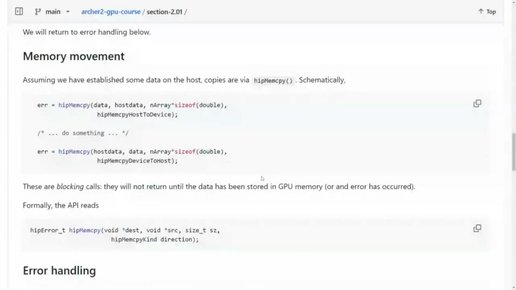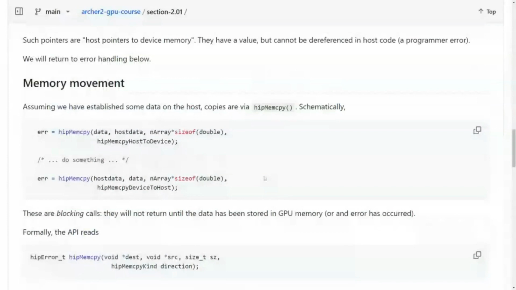The next key thing is I need to be able to do data movement. So I'm assuming I've established some data on the host. I can copy it via hipMemcpy. What this looks like is I have my data pointer that says there's memory on the device, and I've got some host data which I want to move to that device location, and I've already filled the host array with some information.